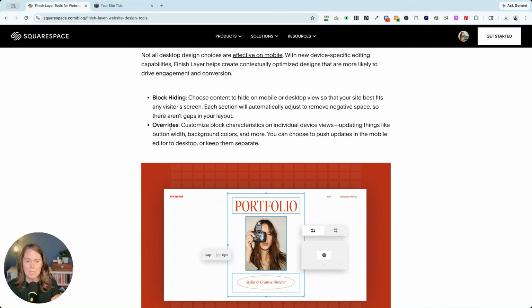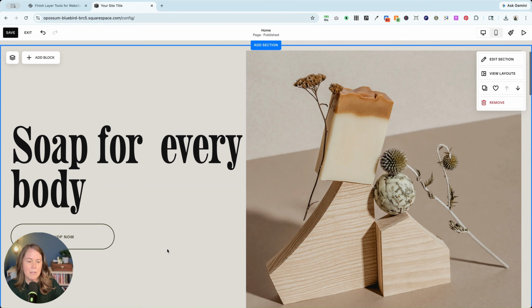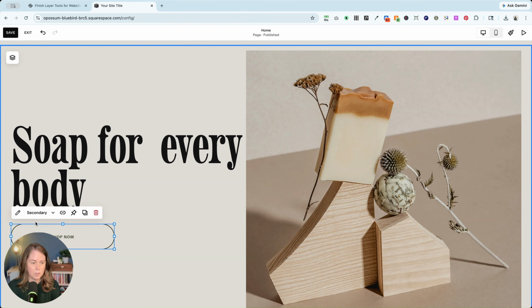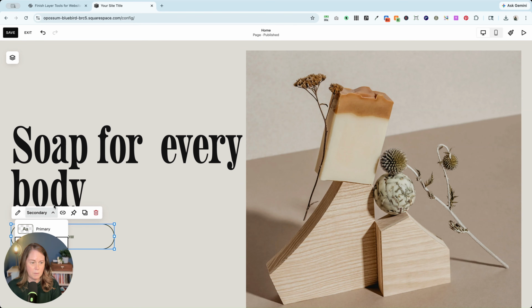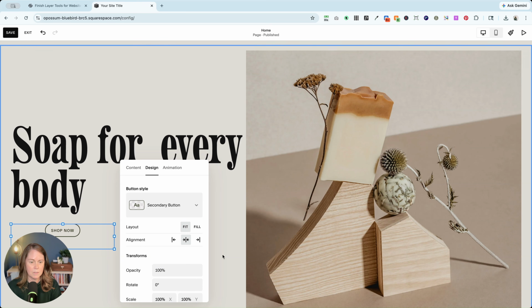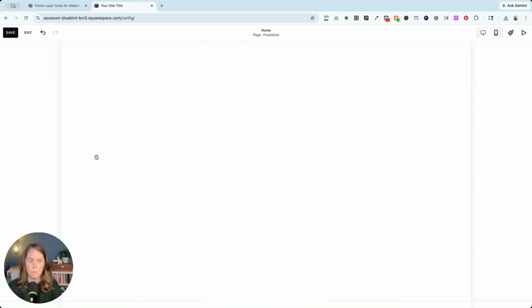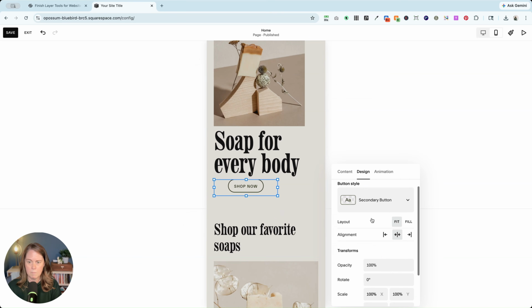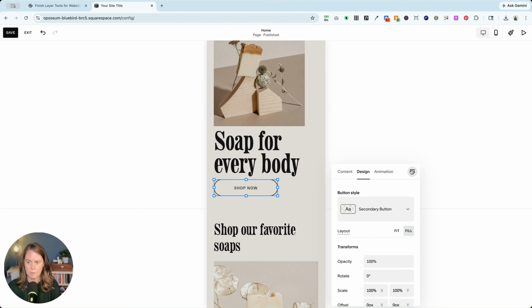And we also have overrides. So customizing block characteristics on individual device views. So it used to be that when you made a change to a button, for example, here, let's go into this and we're going to go to design and we're going to make it fit. We can now go to mobile and make that fill.